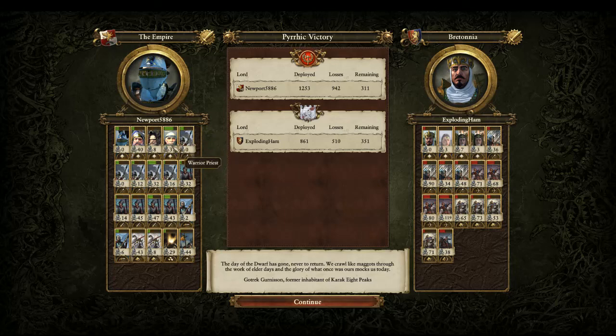My Warrior Priest still healthy, 31 kills. Really couldn't catch much in that battle. It was too fast for him. Might be worthwhile to put him on a horse or something. You can see this Mortar did okay. My 1 Empire Knight did okay, but the other failed. My handgunners got destroyed. They weren't able to do much, but they did help turn the air fight slightly in my favor.